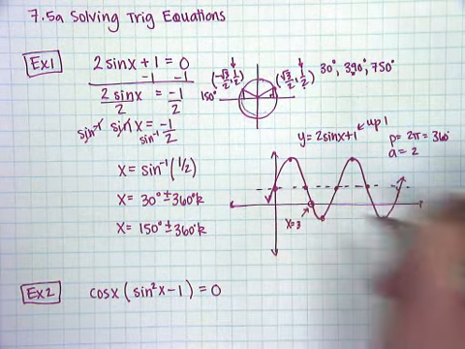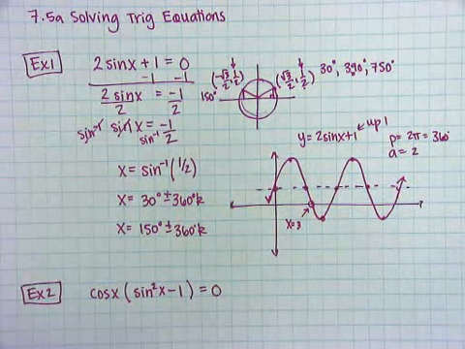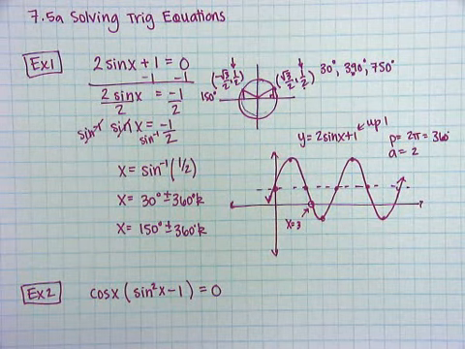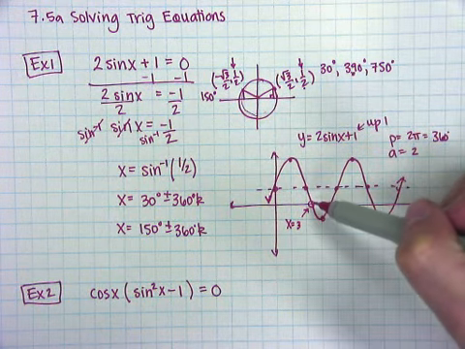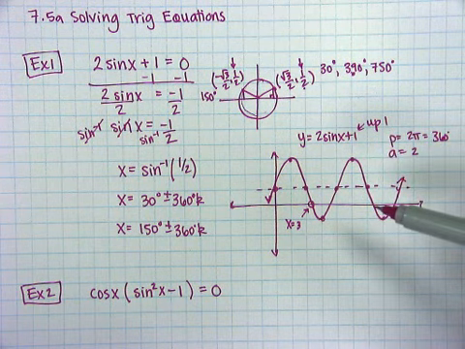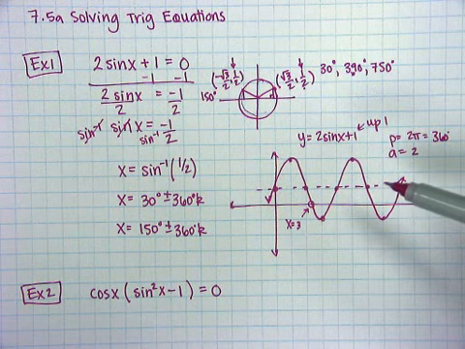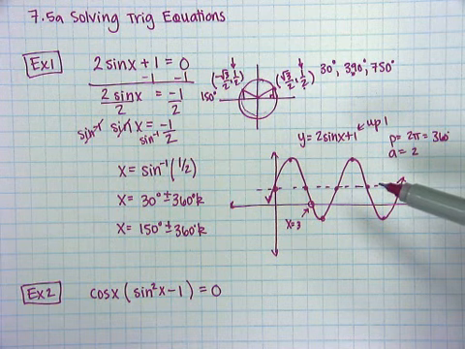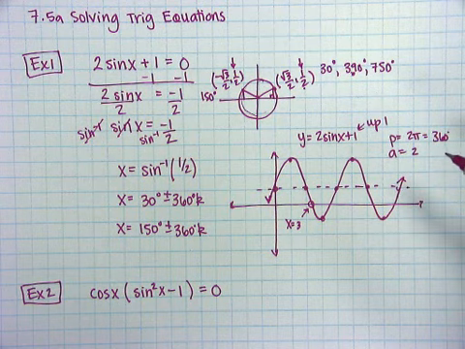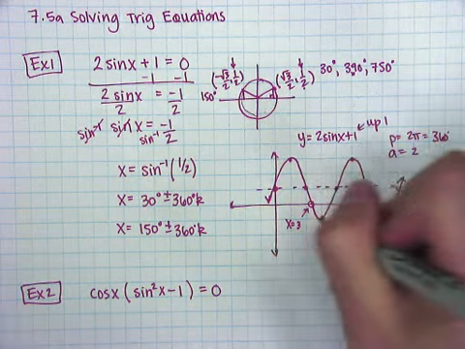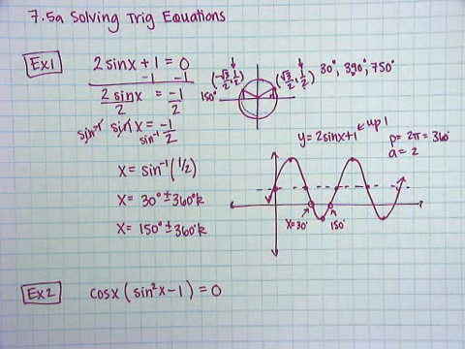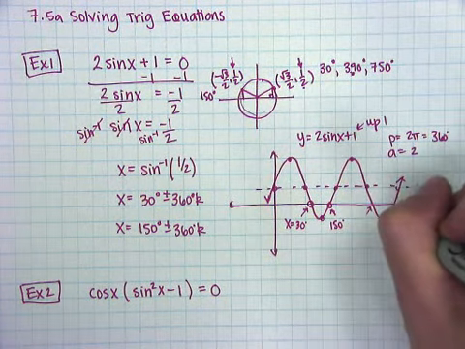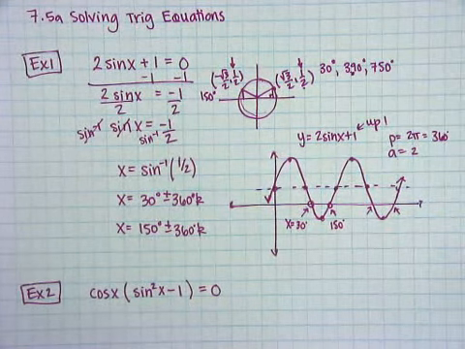So right here, that's x equals 30. Oh, is it x equals 30 degrees? That doesn't quite look right. Did I graph it correctly? I went up 1. It's a sine curve. Hmm. I'm not very convinced that that is 30 degrees, but I don't have time to redo this video. In theory, that should be 30, and that should be 150. And that should be the next one, and that should be the next one. What am I doing wrong? Am I doing anything wrong?